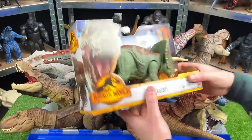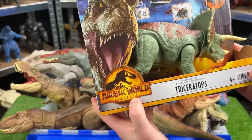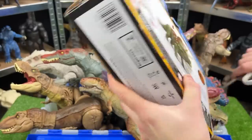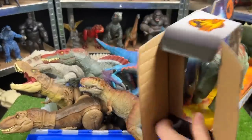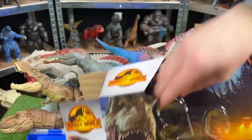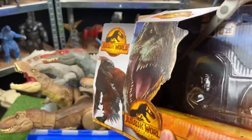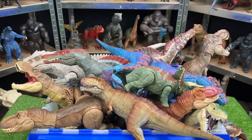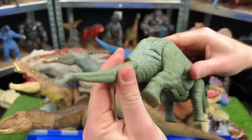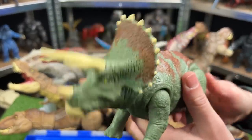All right, our next brand new dinosaur. It is a good old Triceratops from the Jurassic World Dominion series. Let's open it up. Let's put that tail on. Clicks right in, nice and easy. All right, here is our Roar Strikers Triceratops.